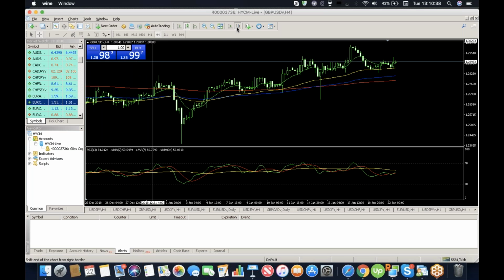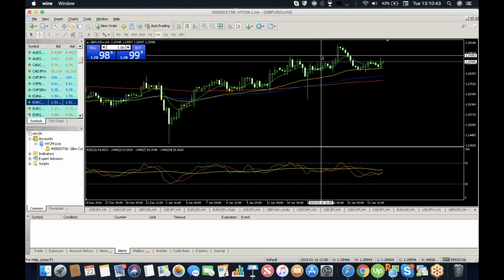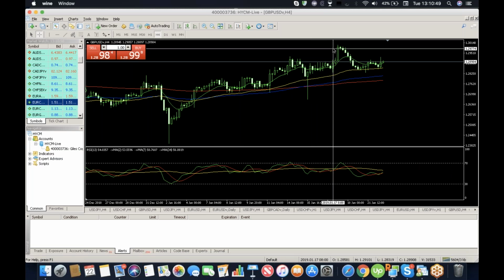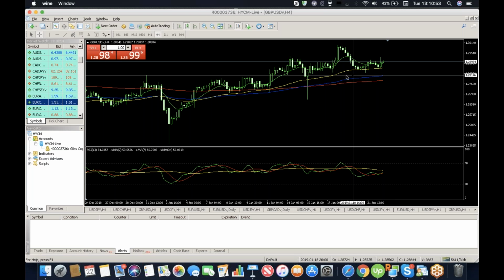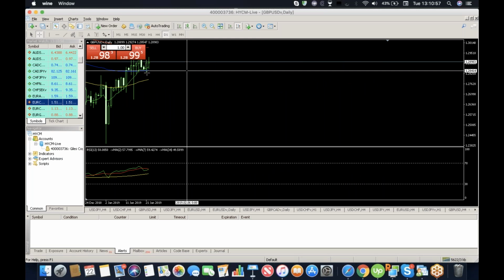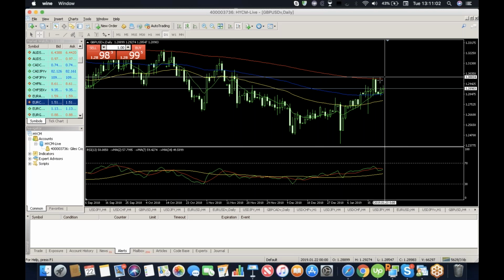I thought I could see exactly the same thing happening. Price sold off and then brought back up, and I bought up around here and sold there. I think I showed you the exact trade, and I thought, oh, are we going to get the same thing again? So I placed my stop underneath the 50 and the 100 exponential moving average, and I looked to go up to the 200 exponential moving average.